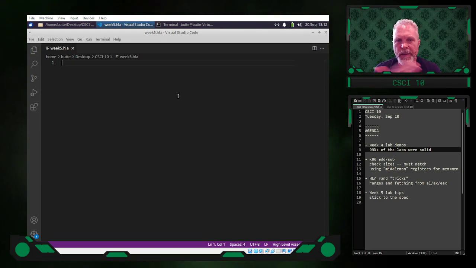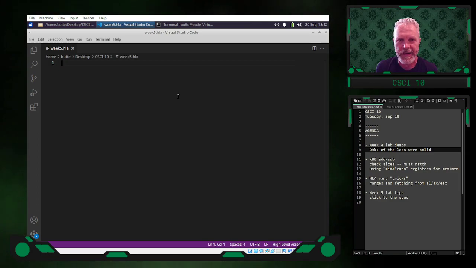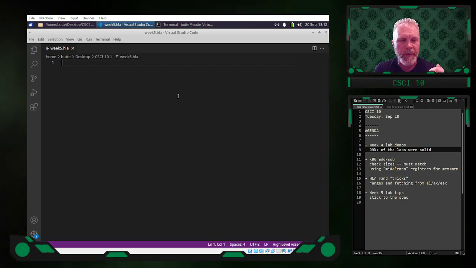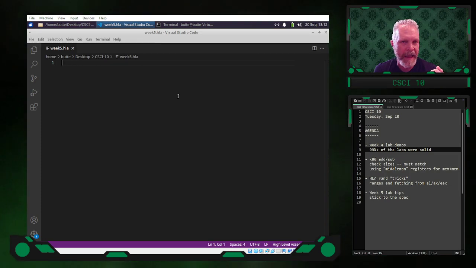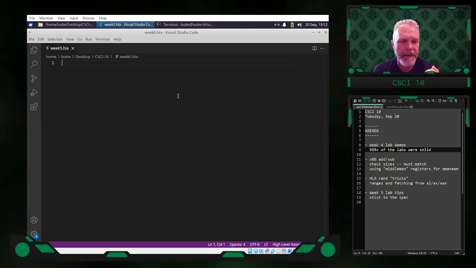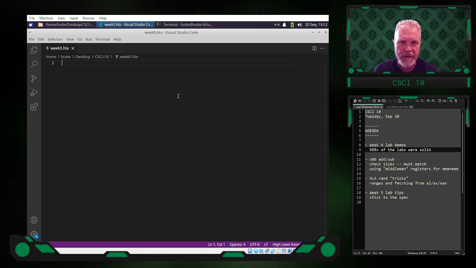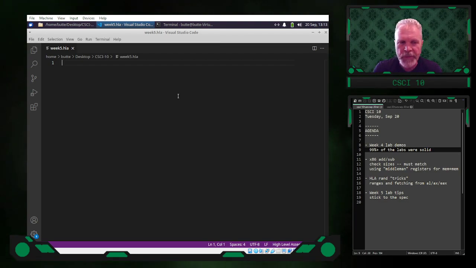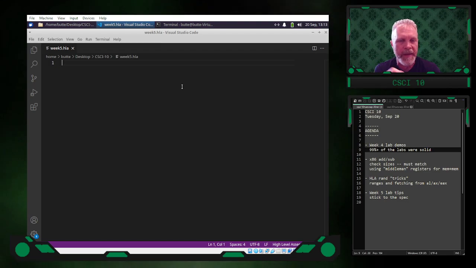Okay, so I'm leaving up my virtual machine, and the reason I'm doing that is because I want to talk about the add instruction. I'm just going to do it in code. So the things that we're on the lookout for when we do the add instruction are: do the sizes of the things being added together match? You should get errors if the sizes don't match, but it's something to pay attention to because even getting compiler errors is still an unpleasant experience. And then also, what do we do if we're trying to do math with 2 variables in the mix? How do we deal with that situation?